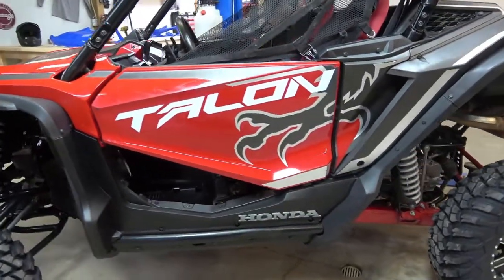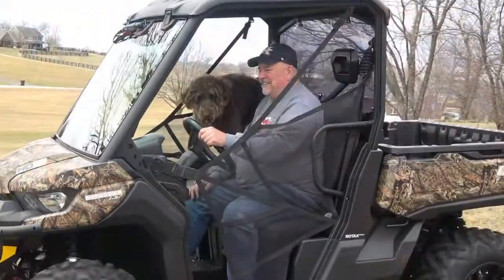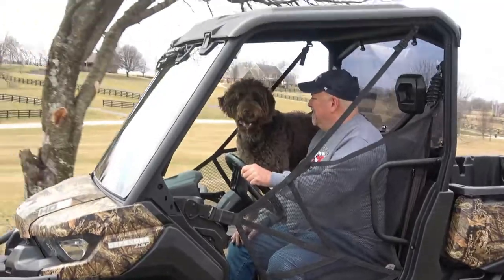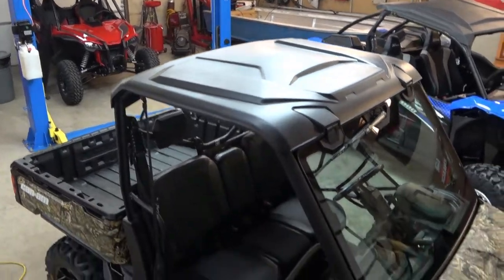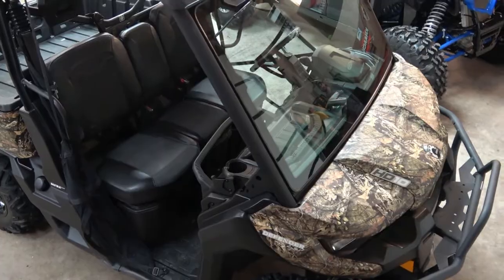We want to show you what's going on here down at the garage, and today we're going to do our first little installation and accessory mod. We've got a Can-Am Defender HD10, which is your bike, which is mine. It's a 2016, very nice, with about 400 miles on it. The goal is eventually to enclose it and put heat in it. So we're getting started. I already had a windshield from the factory, but we're putting a rear windshield in.